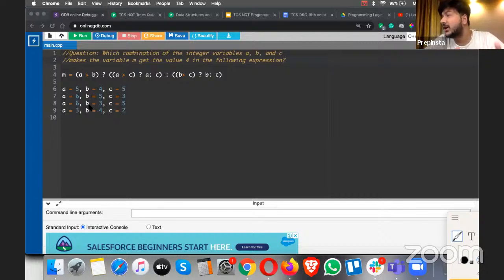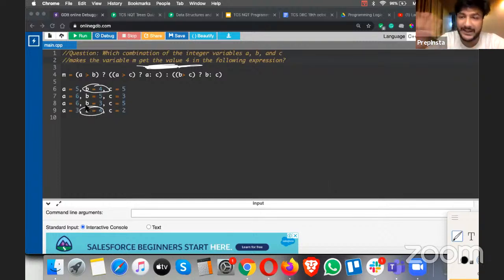Answer is D, not A. Again, I'll slowly tell you. The only possible way for the M value to be 4 here is that B is equal to 4. Apart from that, I cannot see 4 anywhere between A, B and C. So from that, I am able to deduce that the answer of the whole nested operation should be B.